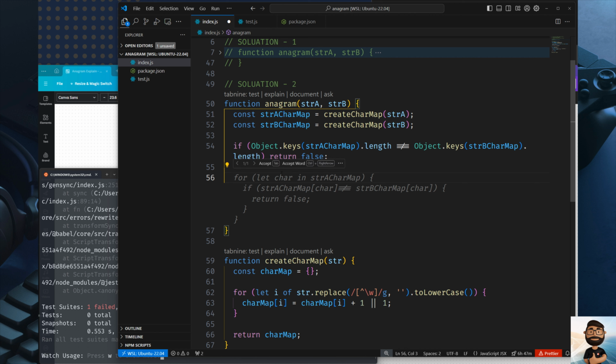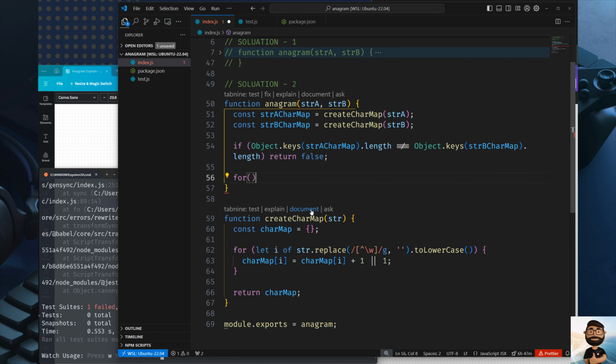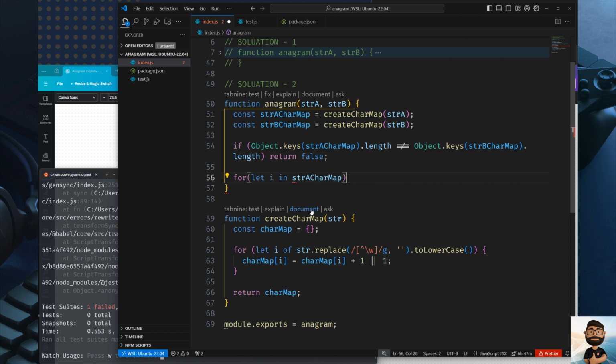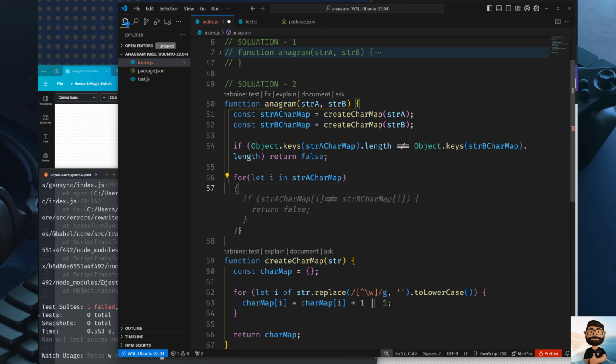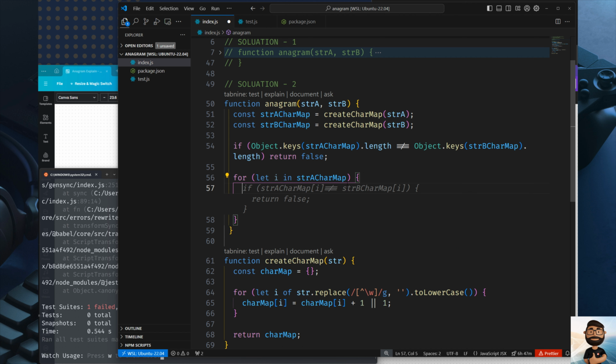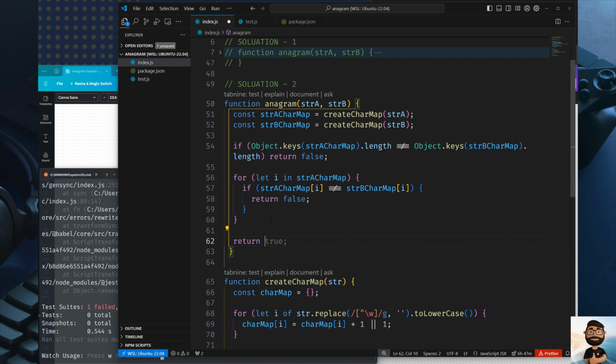Finally we have to do a for let I in char map 1, and similar stuff we will do the looping, and if char map A's I and char map B's values are different, not equals, then we are going to return false, or else return true.